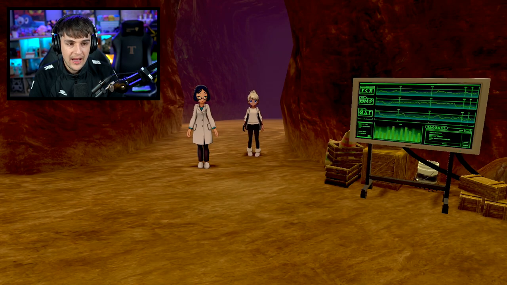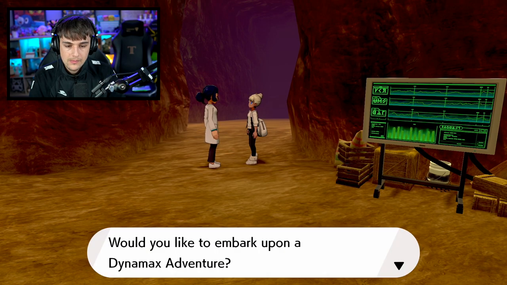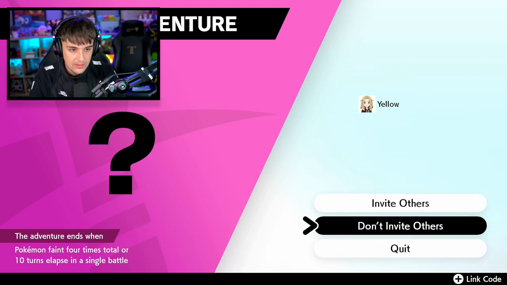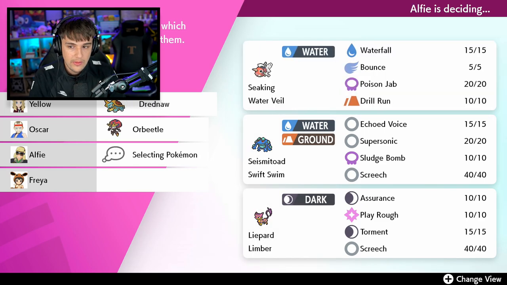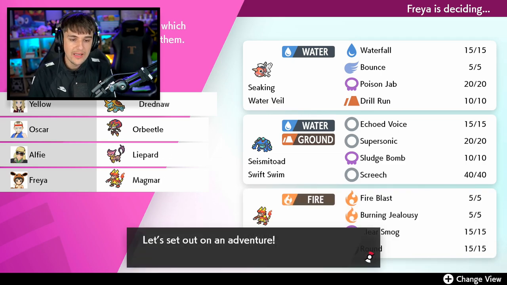Let's turn back for now. Why? We're gonna have to, aren't we? Let's save my progress. Okay, we're gonna have to... You're still new to Dynamax Adventures, so why not just go alone? Don't invite others. Okay. I'll take a Dreadnought, I guess? So, the Pokemon are given to you. Okay, yeah, that makes sense.